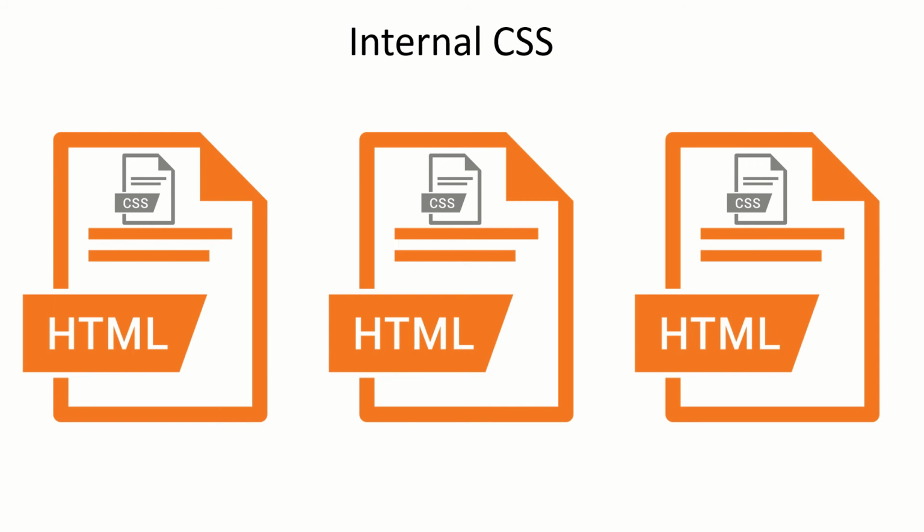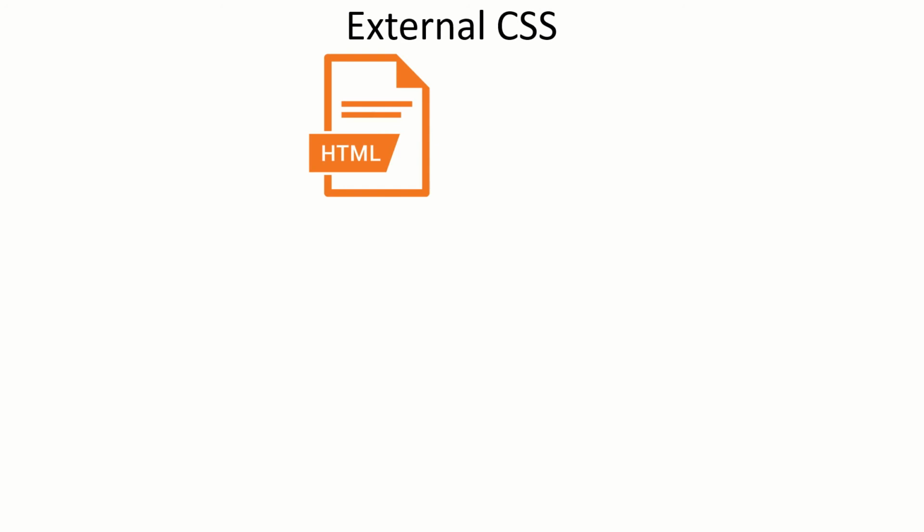But what we're going to use is external CSS. So you might be able to guess from the name what happens here. We've got our HTML file, our HTML document, just like we've made our web page. And then we put the style information, the CSS code, in a whole other document. Now here's the problem. How does it know how to style that, using these styling instructions about the colors and the fonts and so on? Well, it's easy. We actually just put in one little line of code and that links it.